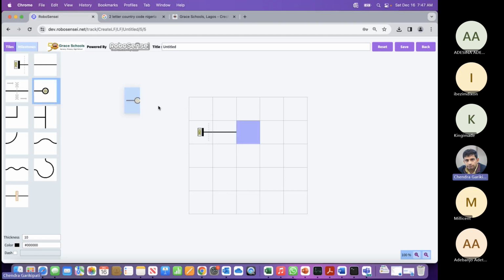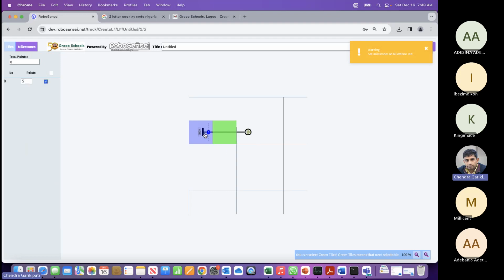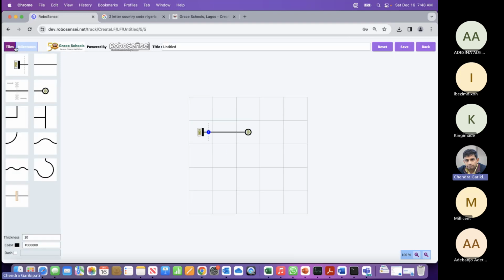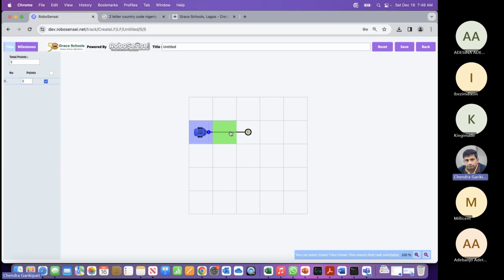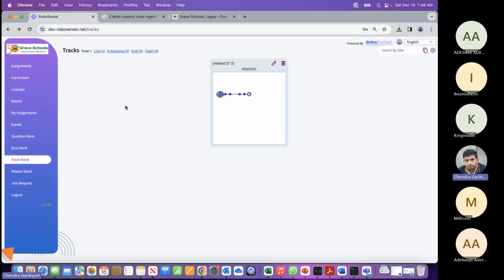This is that. Save. Okay, you need to set the milestones. Before I do that, let me go back and set the robot milestones. Save back. So you are now in the support role and being able to access what they see.